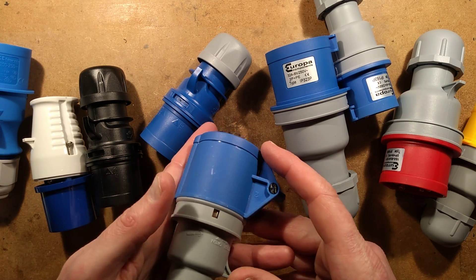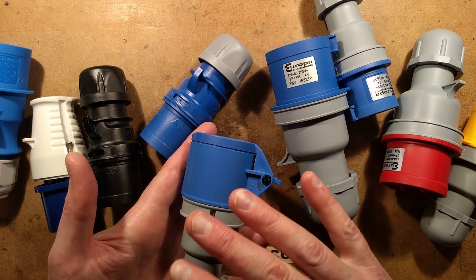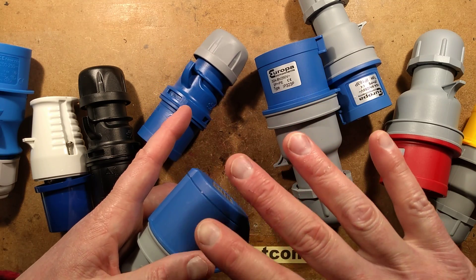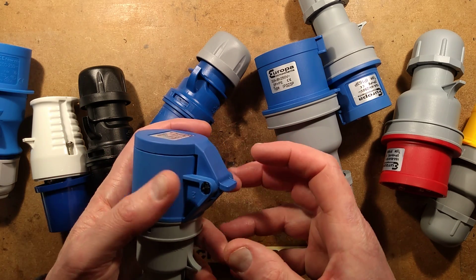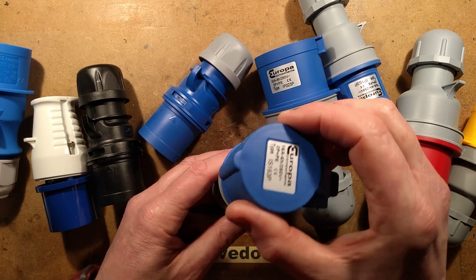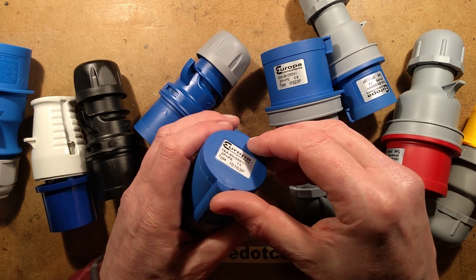It means they're fine outdoors — you don't want to leave them submerged, but if they get wet it's not an immediate problem. The best ones kind of drain themselves; with thermal cycling, air expansion and contraction, they'll usually purge water out. It depends on orientation — hanging vertically can cause problems, horizontal is fine.